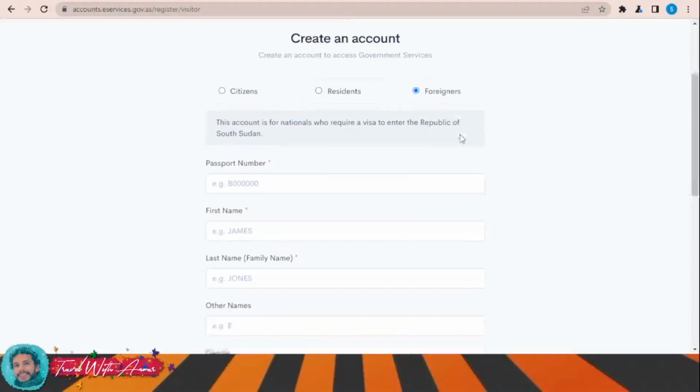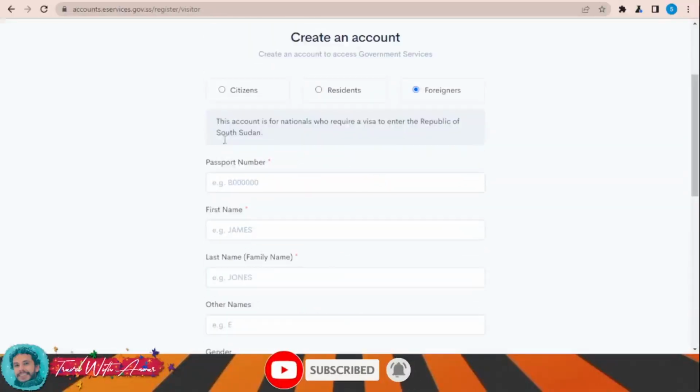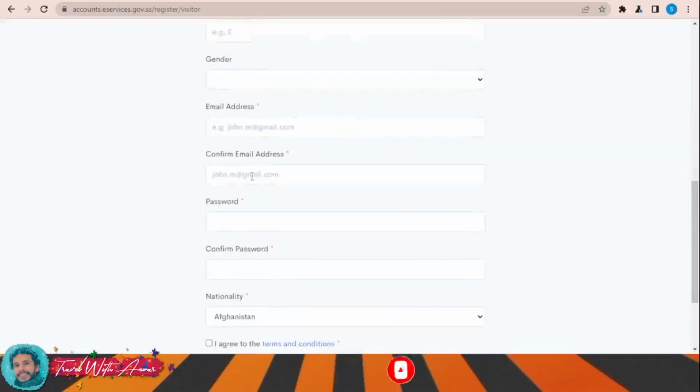You create an account as a foreigner, then you give all the details here. Your passport.